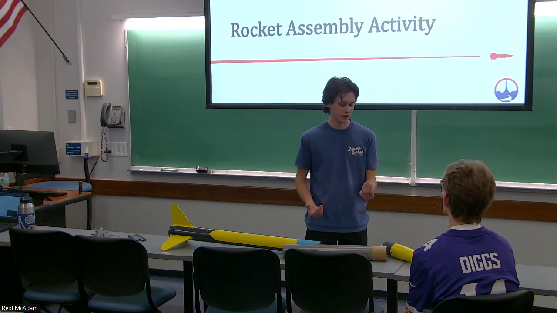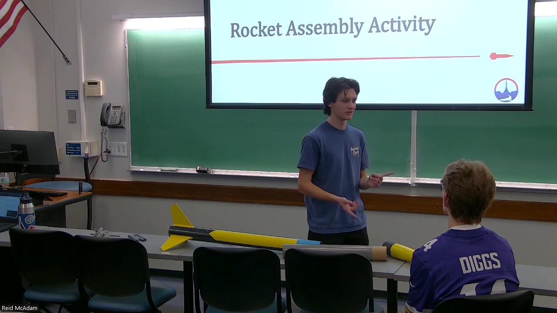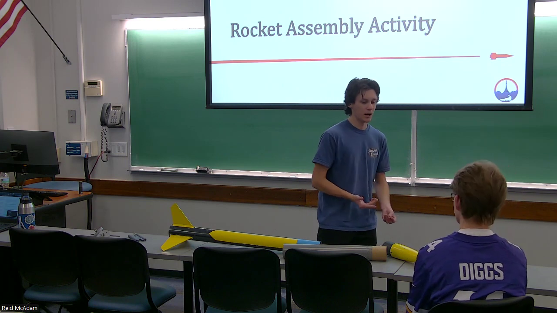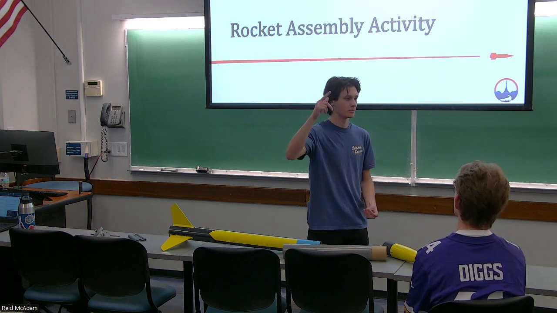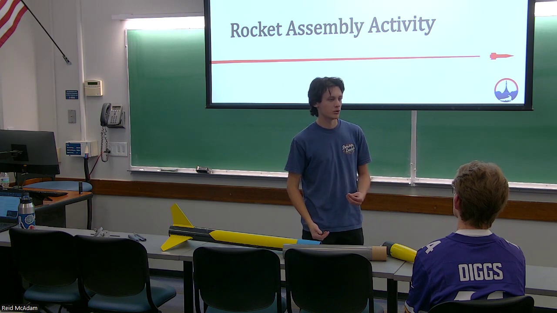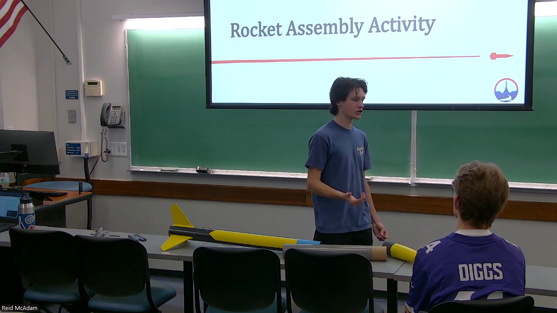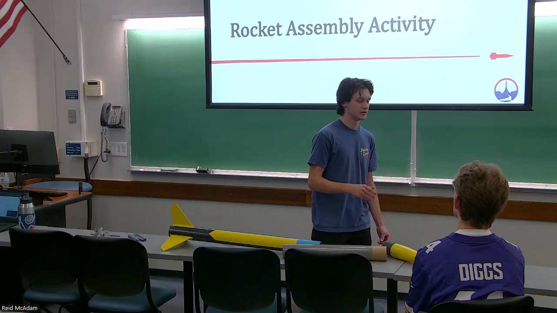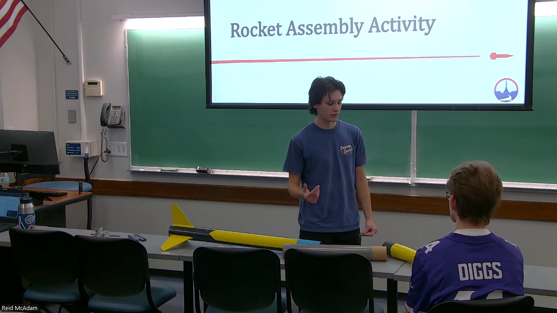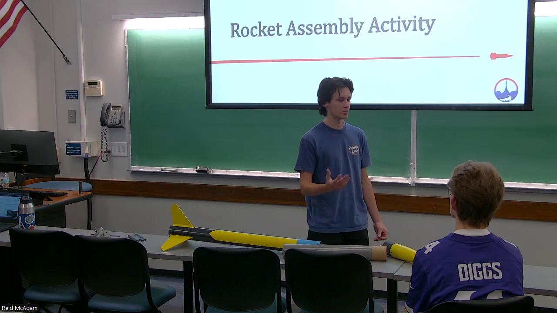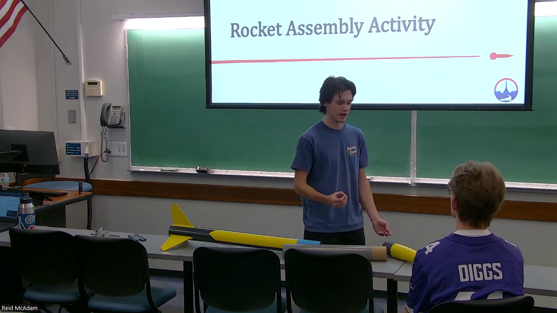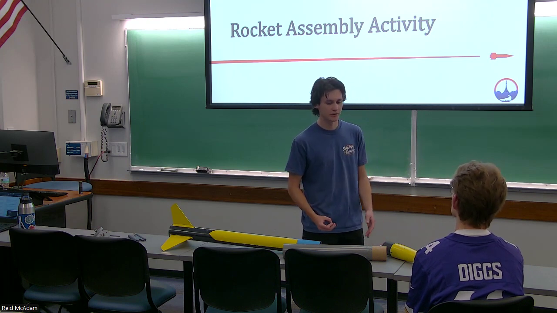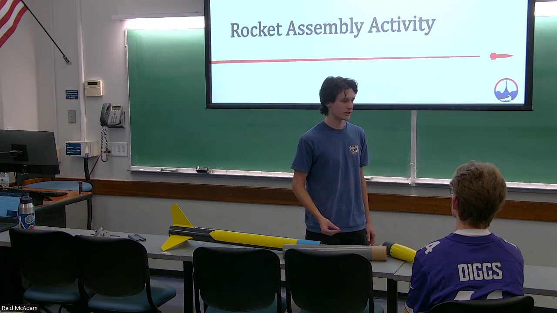Why do we even have these in the first place? Does anyone know why? Exactly, yeah. More specifically, it's when it's high up in the air. Because what will happen is, when you go high up enough, the atmospheric pressure gets pretty low, but the pressure in the rocket can't equalize fast enough. So all of a sudden you have this big pressure inside the rocket and this little pressure outside the rocket. And if you don't have shear pins, then the rocket will just pop open too early. And if that happens when you're going 100, 200 feet per second, then that's really bad.